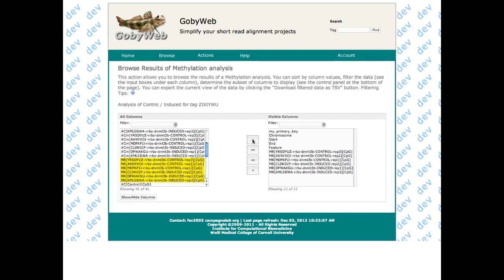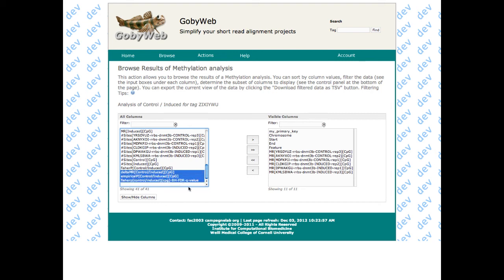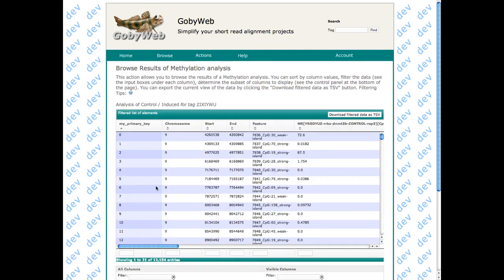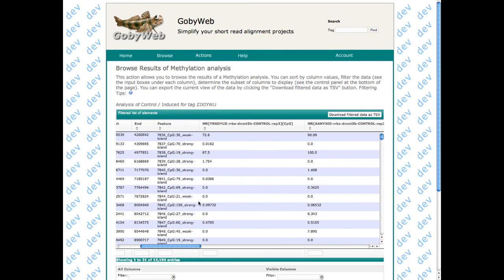So I put those across, and then maybe some statistics. So I want to output the delta MR, so that's the difference in methylation between the control and induced group, and the empirical p-value, and the Benjamini-Hochberg FDR-corrected q-value for the comparison. So if I show or hide those columns, this outputs that subset of the table.